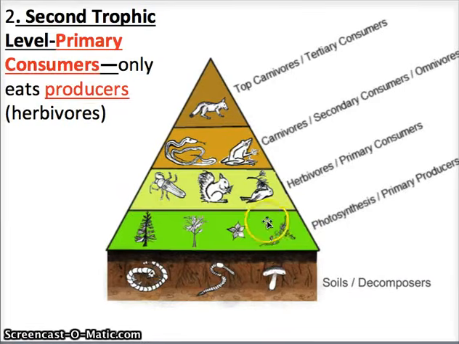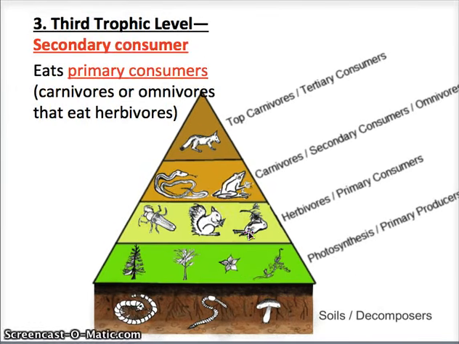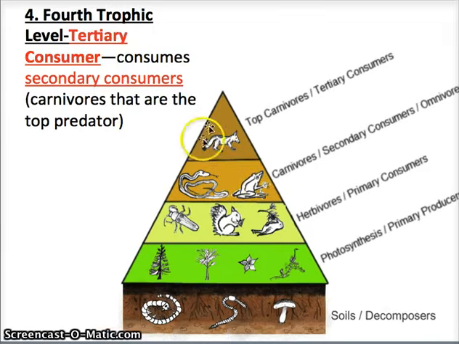In the next level, right above the producers, we have our second trophic level, which consists of our herbivores that usually eat the producers. So they're right above the producers because that's what they eat. Above the herbivores are the carnivores or omnivores, or the secondary consumers that feed on the level below it. So these herbivores get eaten by these carnivores or omnivores. And at the very top, we have the tertiary consumers, which are the organisms that eat the carnivores or omnivores that are here.